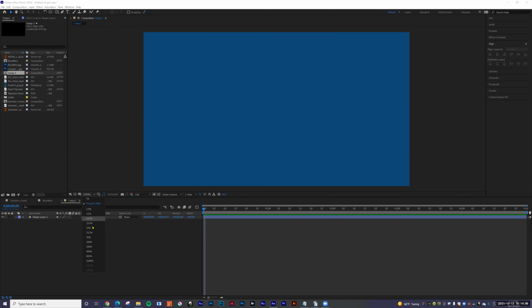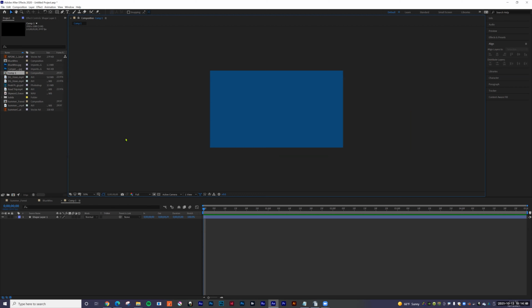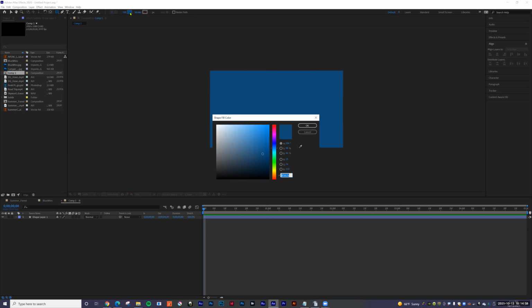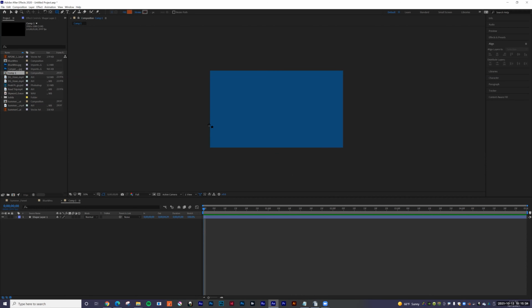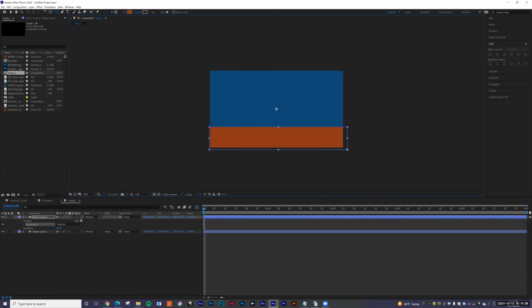Let's zoom out a little bit, 50%, and let's make some mountains this time. We'll make some ground. So I'm going to make a new layer. This is not selected. I'm going to take the fill and I'll make it kind of brown. That's my ground. And then I'm going to make another layer, and I'm going to grab my pen tool.